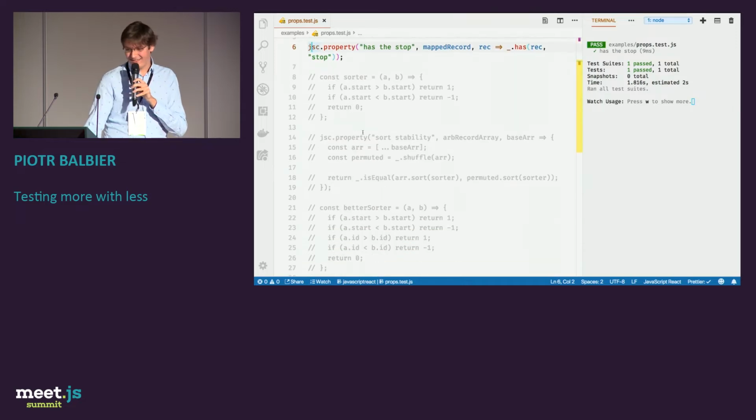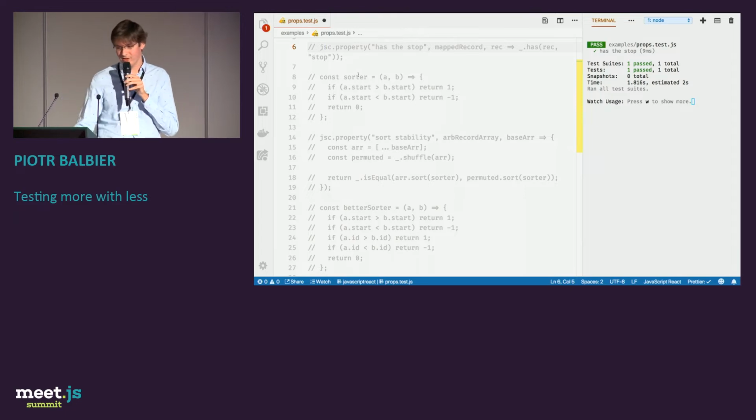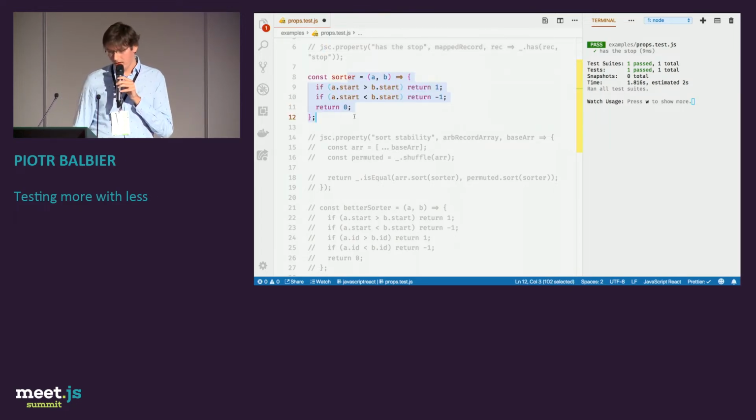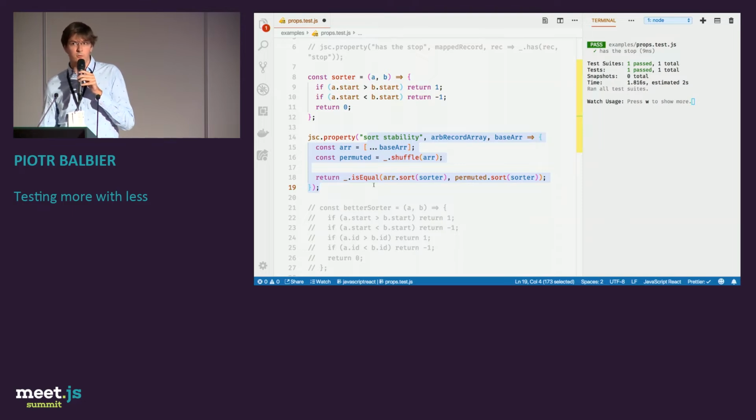So, quite a useful feature is the shrinking that I mentioned earlier. For example, we have a sorting function, and we're testing if some sorting function is stable. What does it mean?